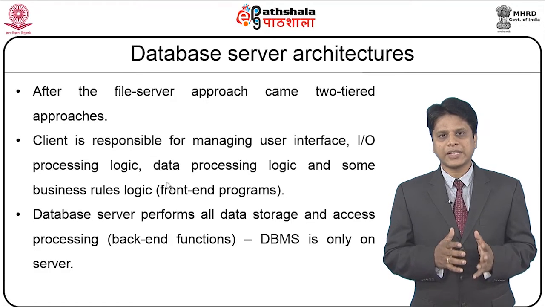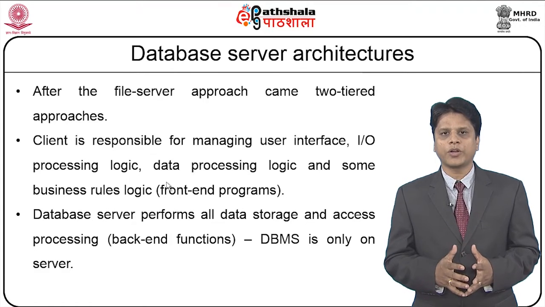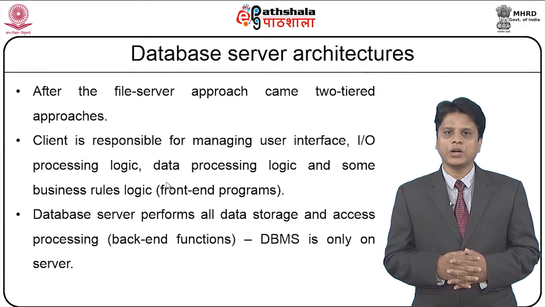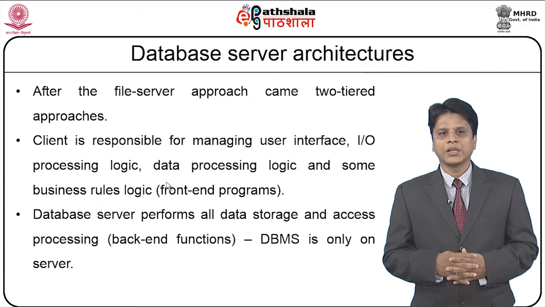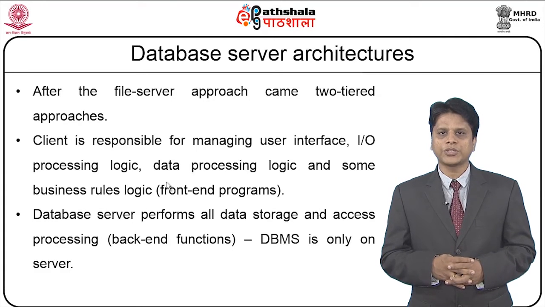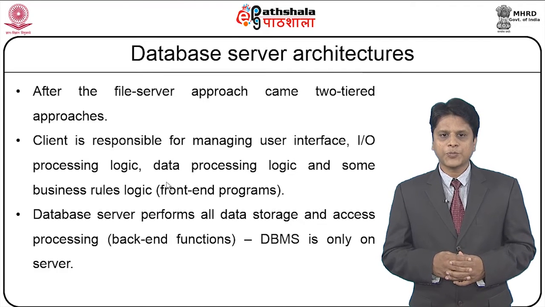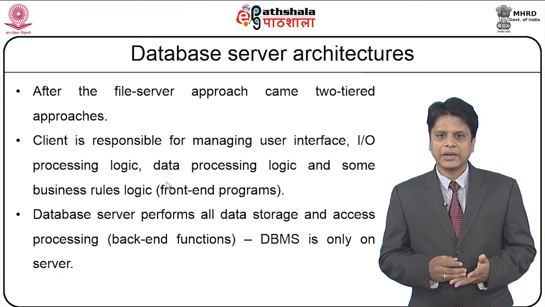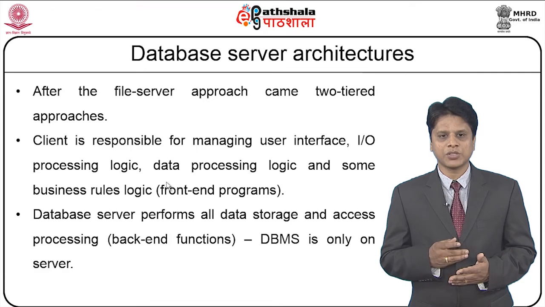Because of such issues, we wanted to reduce the load of the client and switch to the next level of architecture, which is called the database server architecture. After the file server approach came this two-tiered approach, which is called the database tier approach. The client is responsible for managing only the user interface, IO processing, data processing, and some of the business logic rules.